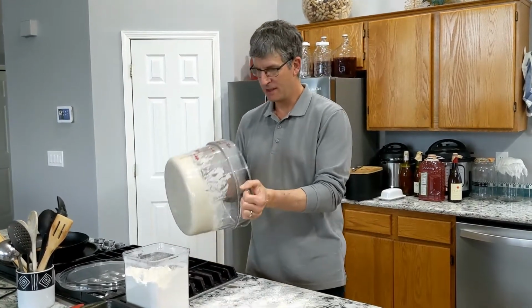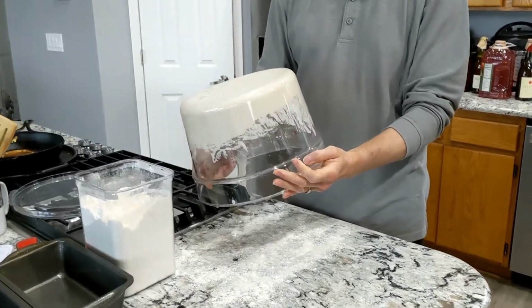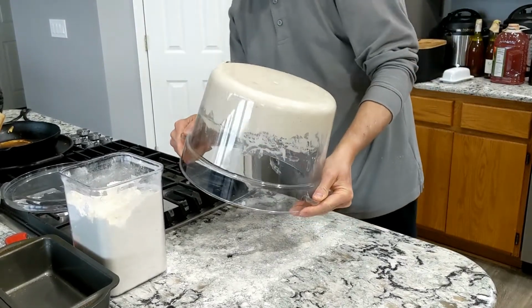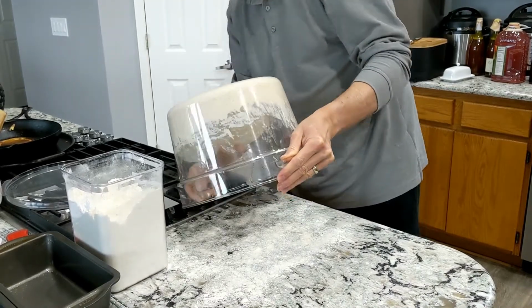First step, we're going to take and turn it upside down. Just going to keep an eye on it. It will come out of here, but I'm not going to force it out because I don't want to punch down this dough. I want it to keep the air that it works so hard to get.